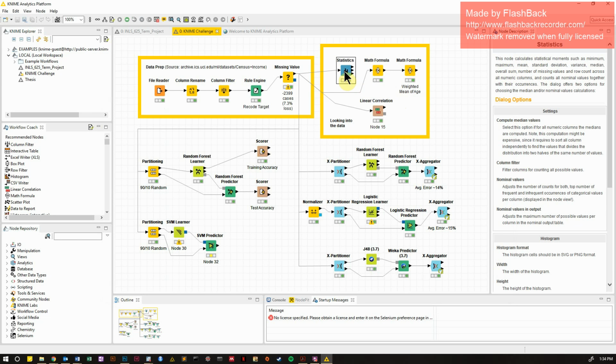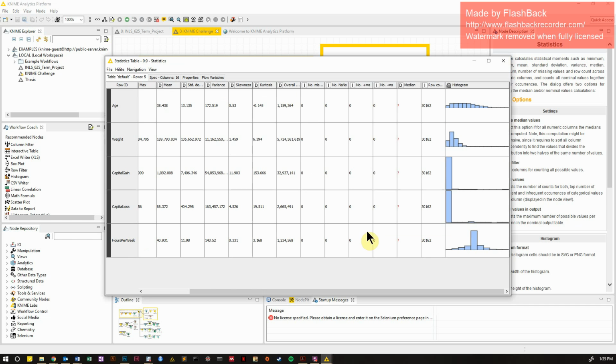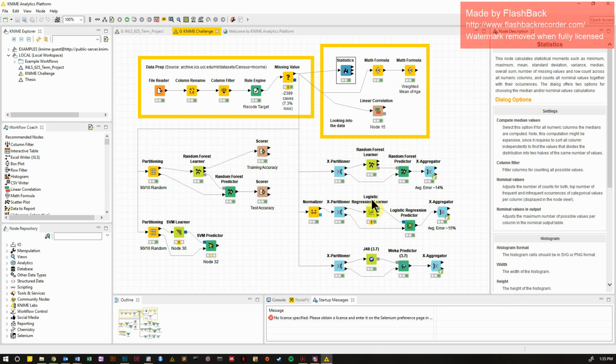I also had weights. The data set came with weights. You might have seen that here. It doesn't really come into play in most of these classifiers. They don't take weights into effect as far as I know or could figure out. The one that might is logistic regression. You can use weights in a regression, but none of these are computing aggregate statistics, so they're not going to take in the weight. But I did want to just figure out how I might use them if I were going to.